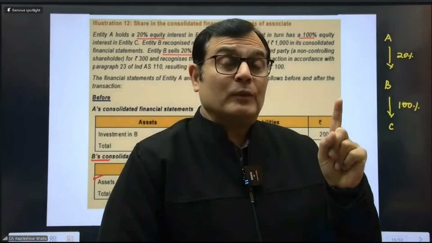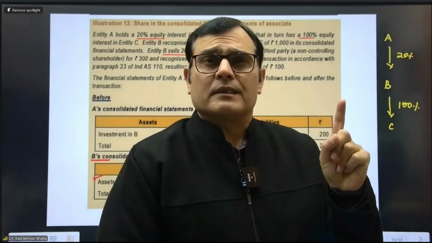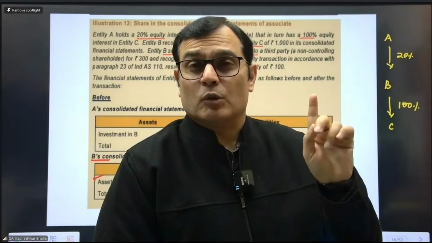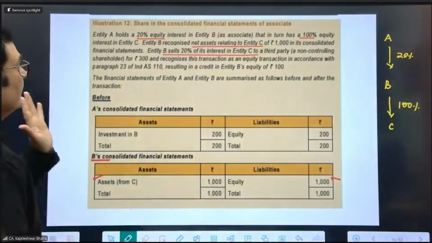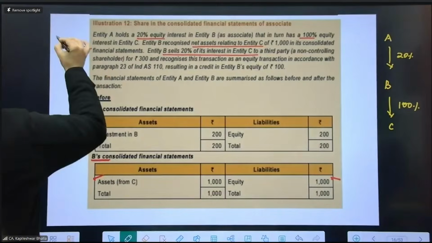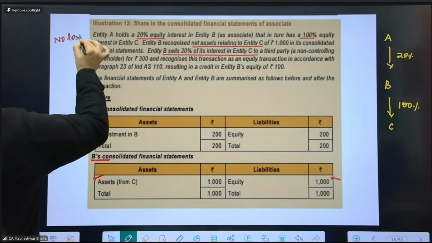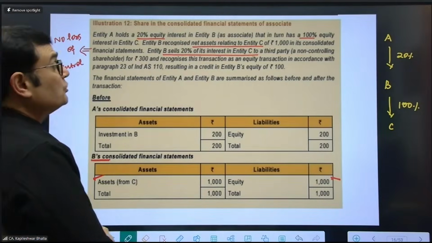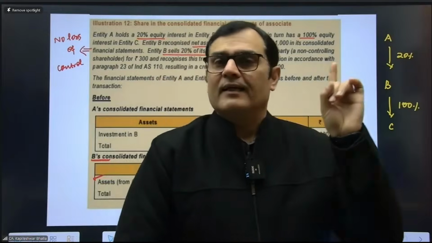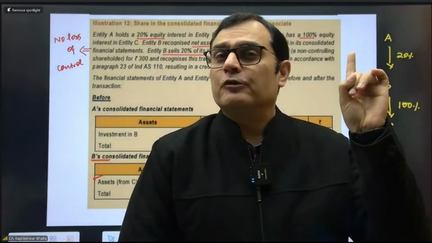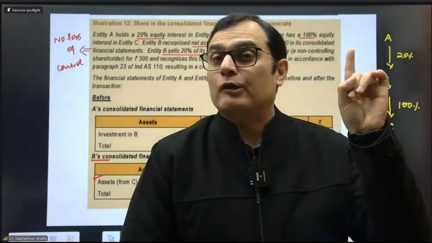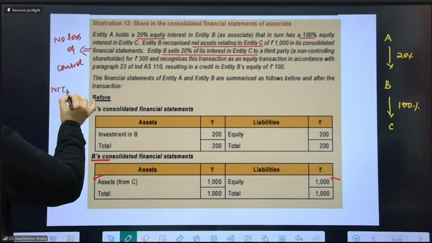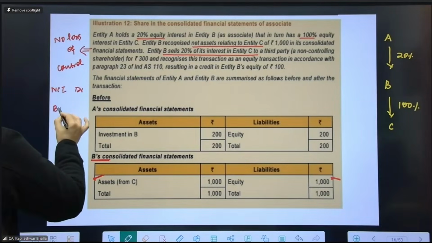If B sold a 20% stake, does it lead to loss of control, or is there going to be no loss of control? 100, 20% sold, 80. No loss. That's right. So there is no loss of control. So would you like to give me the journal entry which B Limited will pass when there is a change in the ownership interest? The reversal entry of 103, or the entry pertaining to NCI debit, bank credit? The entry will be NCI gets debit? That's right. And bank gets a credit.